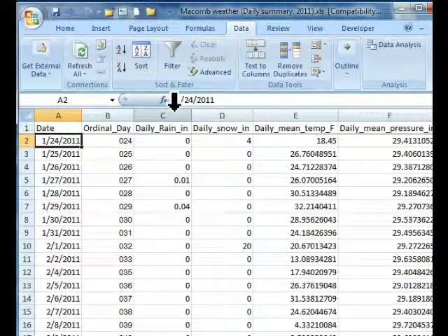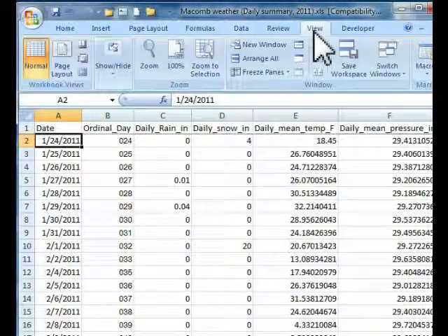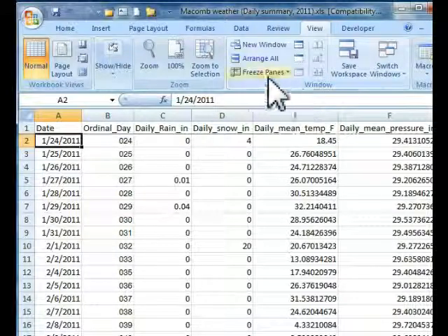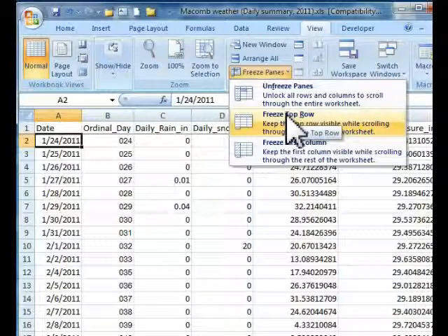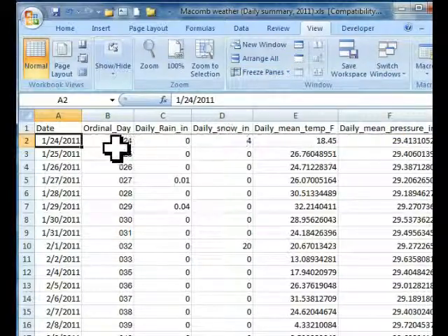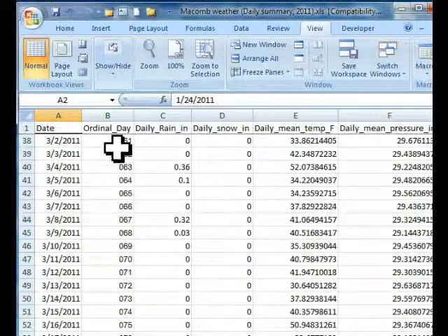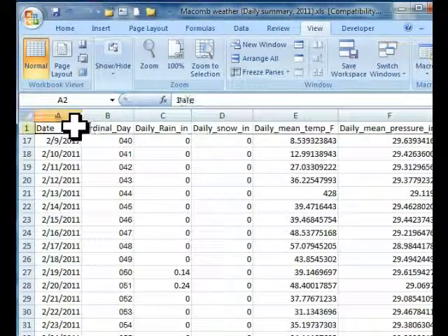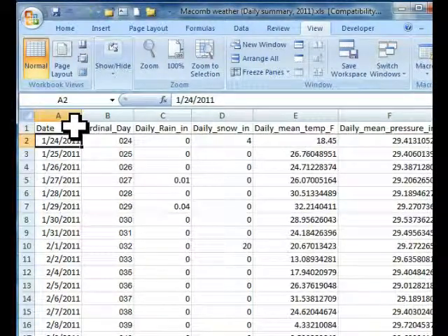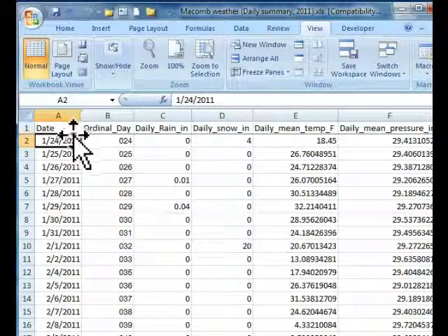That's because I went up to View and then Freeze Panes, Freeze Top Row. If you do that, it keeps that top row frozen, so you always have your column headers and your variable names in view.